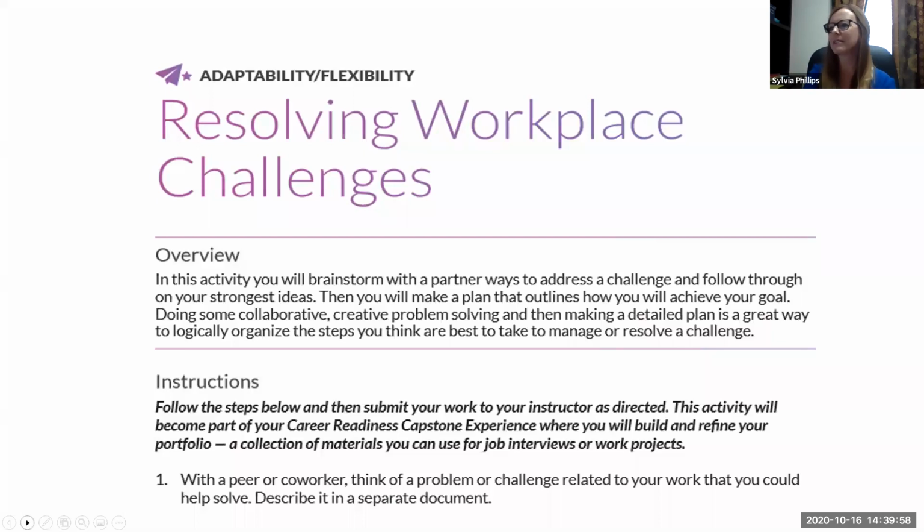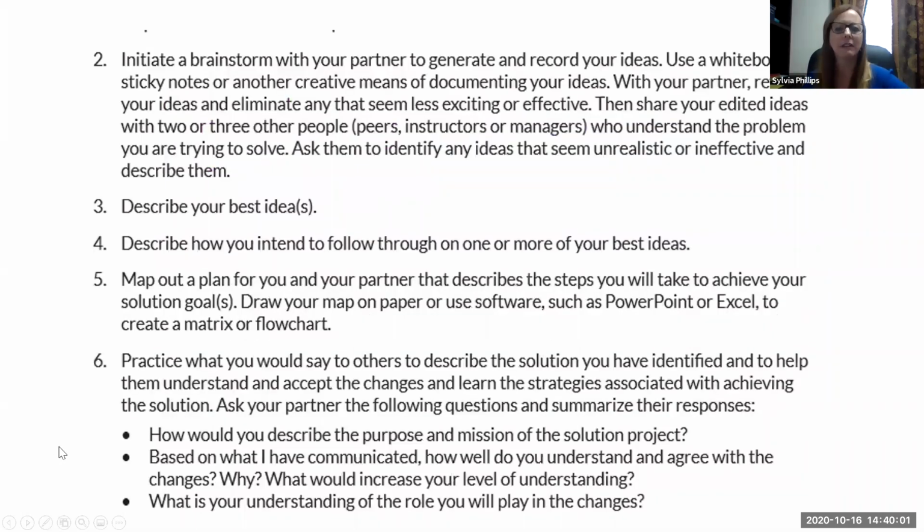But basically what's going to happen is you take a look at the link that I provided. They're going to brainstorm with their partner. What are the different solutions? We often know there's more than one right way to address a challenge, and that is true in the workplace. And so we're going to have them brainstorm and really think about all of the different types of solutions that they might come to. And then they're eventually going to have to choose.